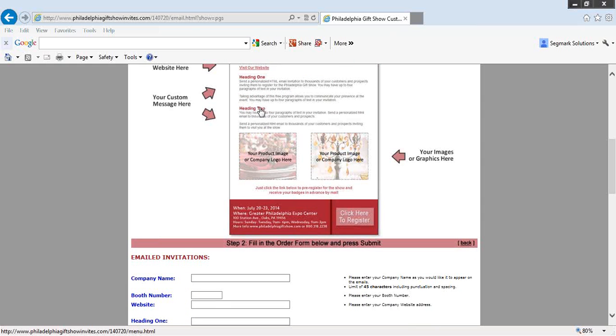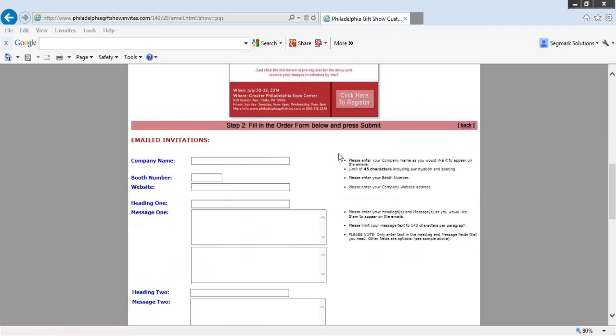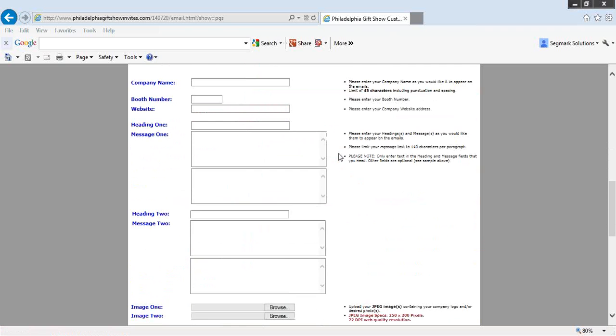Then you go down, you have heading 2, and heading 2 would refer to your second picture, and you would talk about it there. So let's just scroll down and take a look at the order page. Very, very simple. Your company name goes in here. Your booth number, you would just put in your booth number there. Your company website.